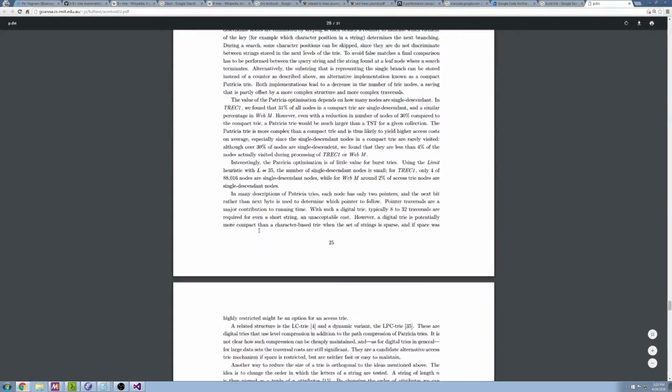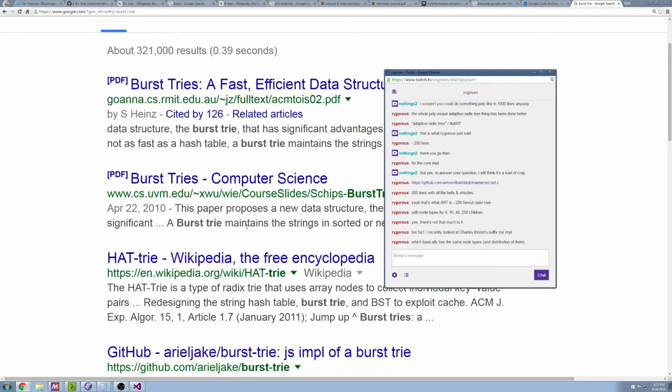Right, and the other thing that killed me with all this stuff I read when I was reading these papers was they would call them different names depending on whether the leaves were arrays or hash tables. So for example, a lot of these data structures are hybrid. Maybe in the interior nodes they use arrays, but then once the data set in a certain subtree becomes small enough, maybe they use a hash table or stuff like that.